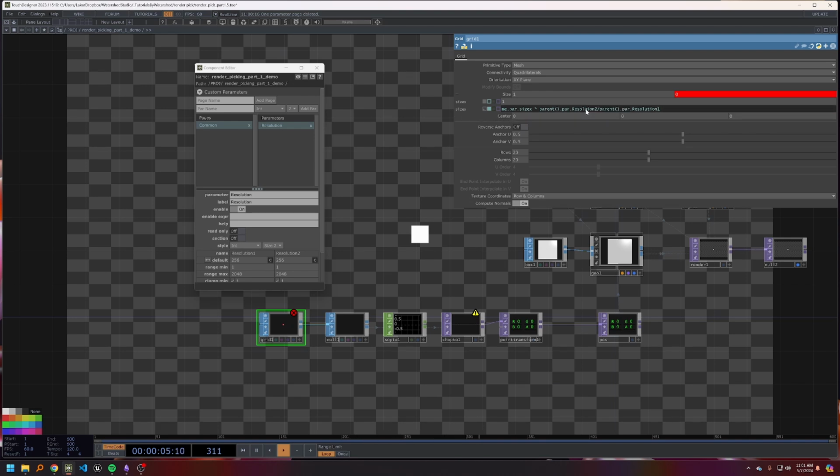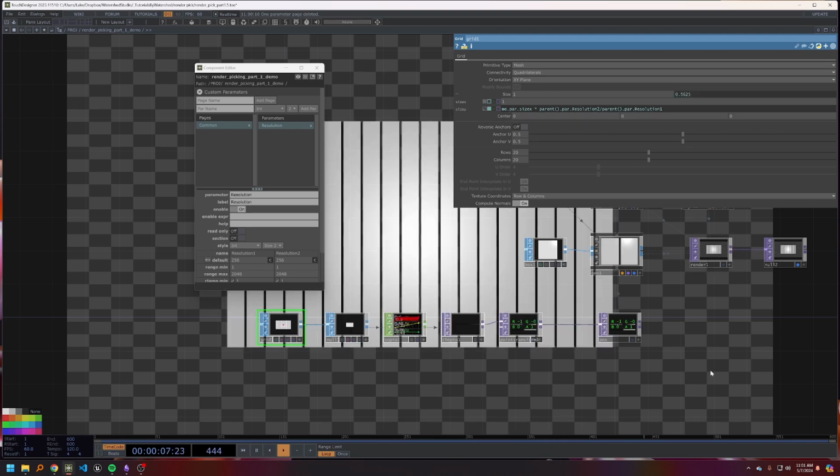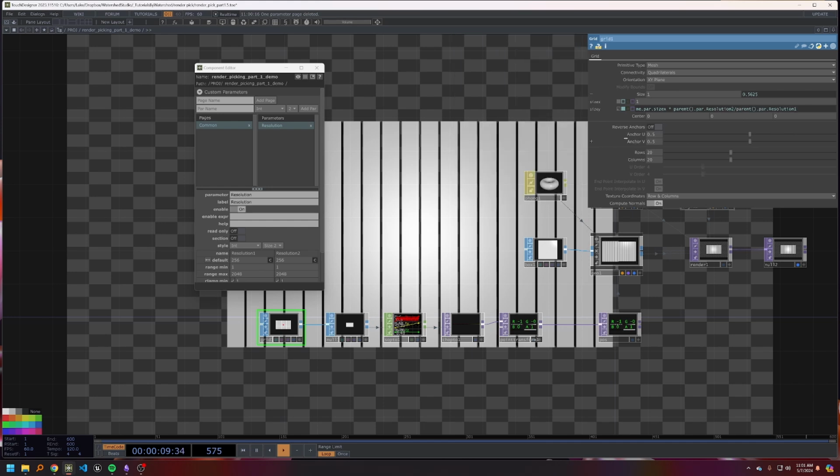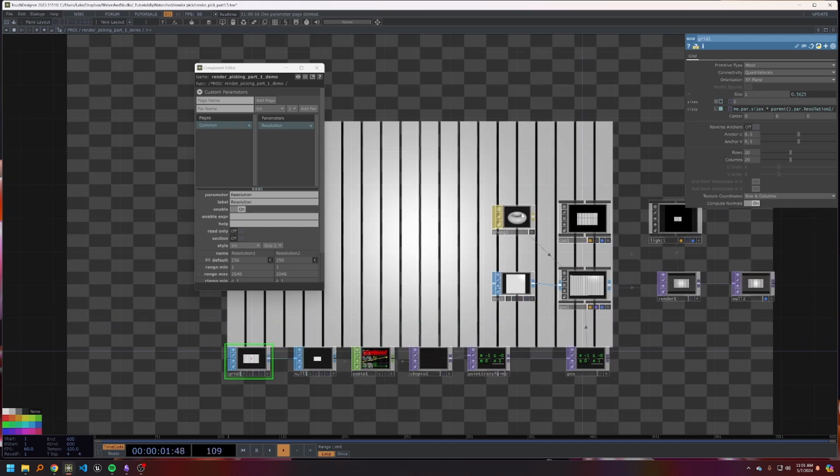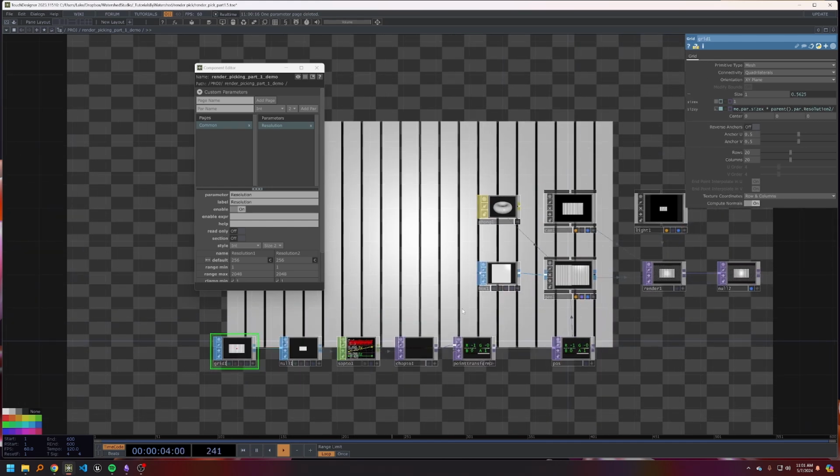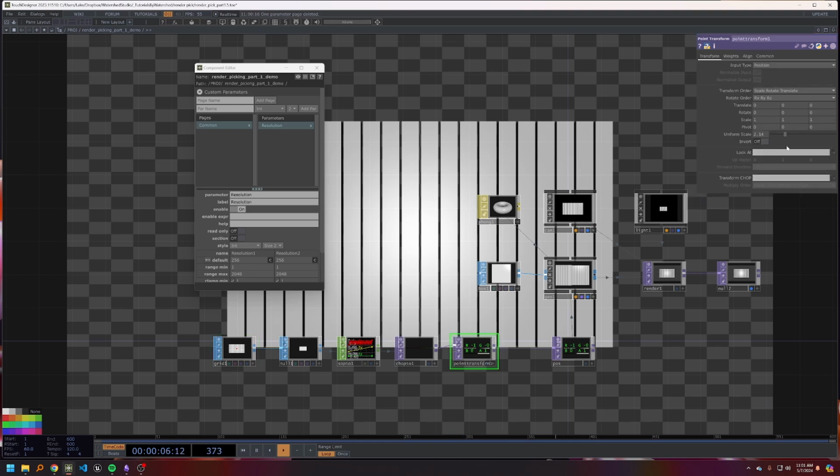There we go. So now we have an aspect corrected grid here that we can also keep zooming in a little bit more.